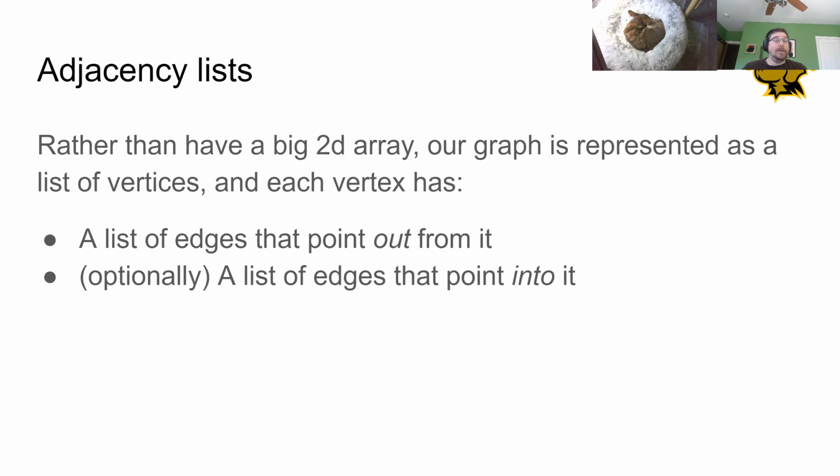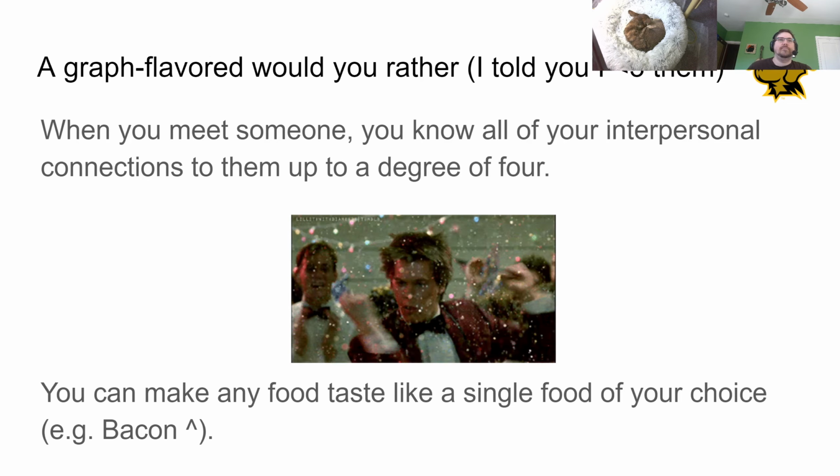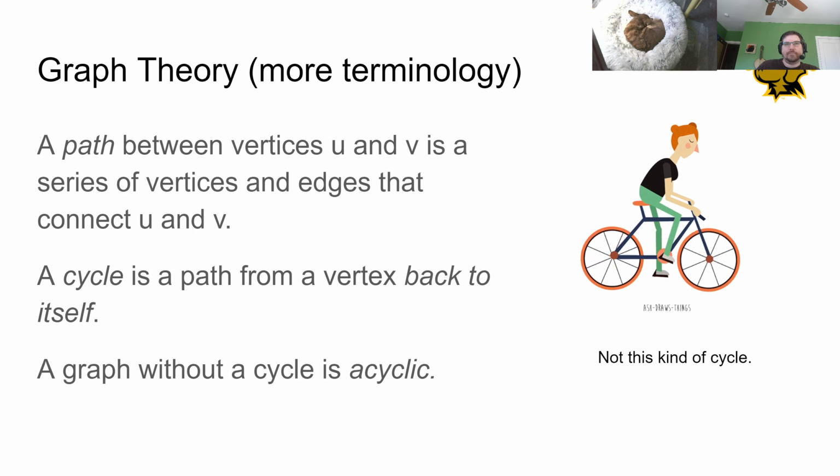But the main takeaway is that adjacency lists, while a little bit slower, are much more memory efficient, and they work better for graphs that have more vertices and fewer edges. Whereas with adjacency matrices, you want what are called strongly connected graphs, where most of the nodes are connected to each other. All right. So let's come up with a little bit more terminology.